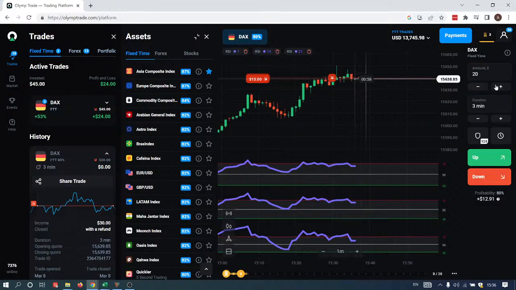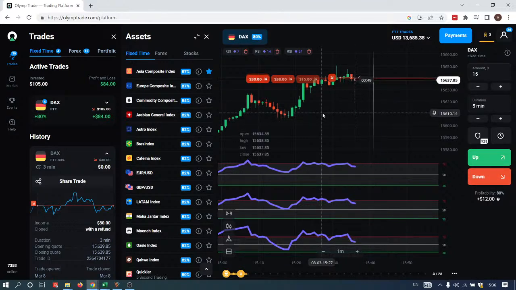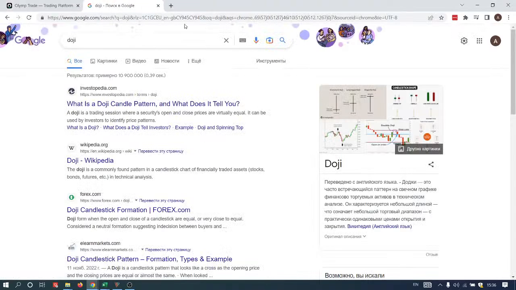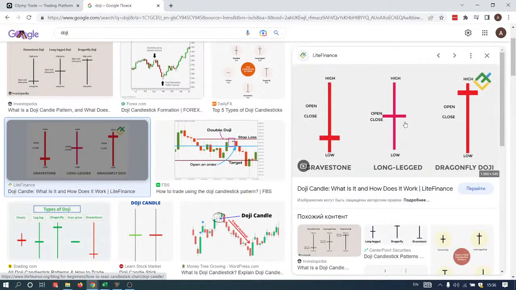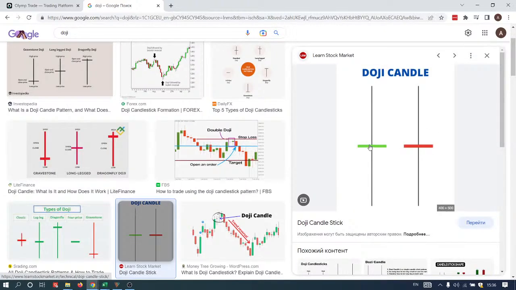Okay, so let's open one more. I'm getting aggressive here with these candlesticks. So once again, doji. Let me just draw it for you guys. A doji is a type of candlestick where we have a relatively small body, a minuscule body, and pretty big shadows or wicks above and below the body. That is usually referred to as a doji.